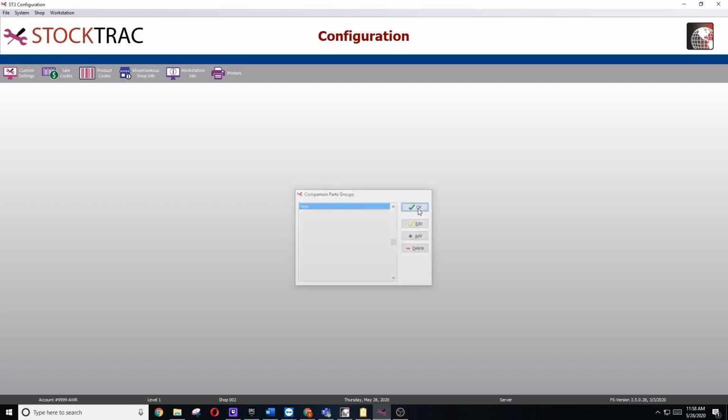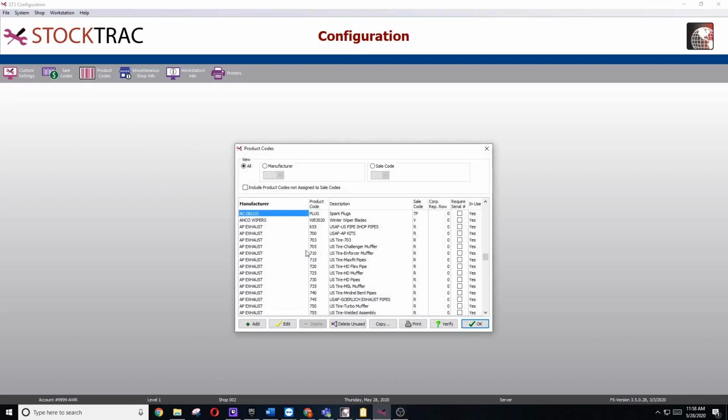We'll hit OK again. The final step is to assign it so that it becomes associated with tire parts. And to do that, we go into product codes. I'll wait for the box to pop up.